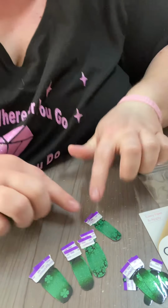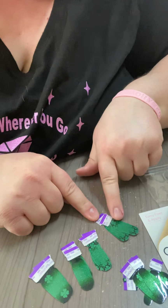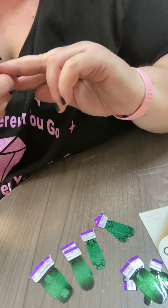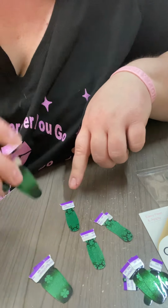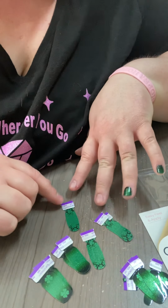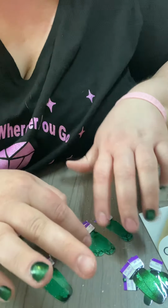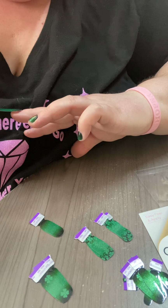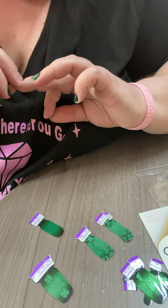Beautiful. So then for my middle finger, I am going to have to skip this one and go to the next one up, most likely. I don't know if that's, yeah. So I probably won't need this other black and green one unless I decide to put that on my first finger, and then this would be my accent nail. So that's probably what I'm going to end up doing. So I'll probably put this one on my first. Actually, I'll probably do the black and green on my middle finger.